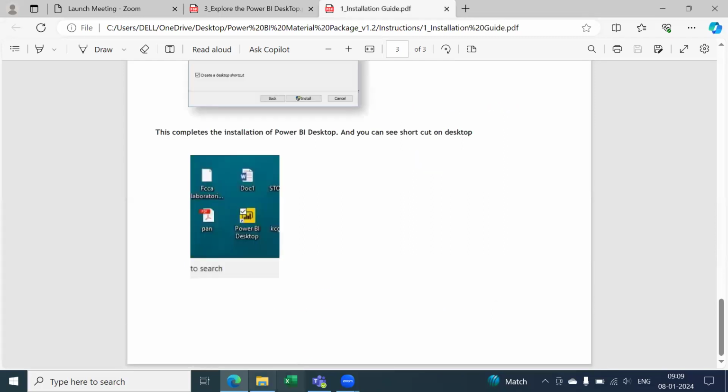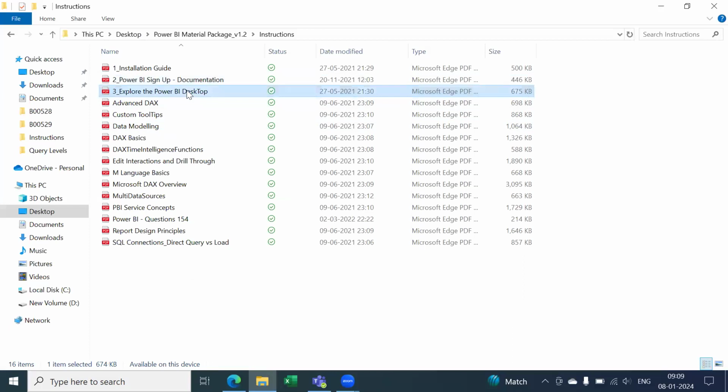Now for today, let me get started with exploring Power BI desktop, guys. We have two things: one is Power BI desktop and another is Power BI Pro license. The difference is, if you have a Pro license, you will be able to publish, which means you can share the content you have prepared with others. But with Power BI desktop, even without a license, you can still do all the things apart from publishing. That is the biggest advantage we have with Power BI, guys.